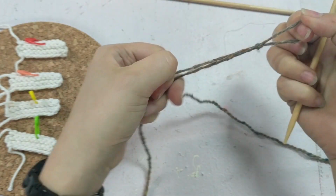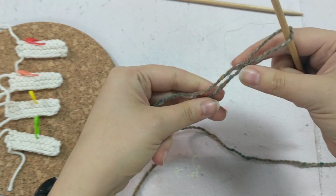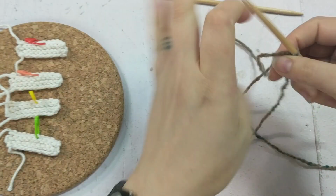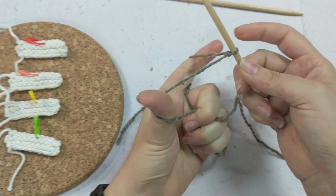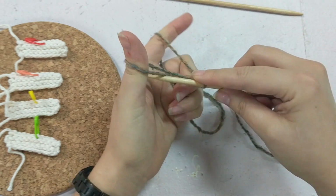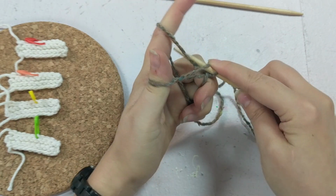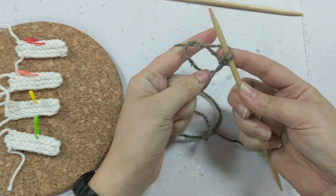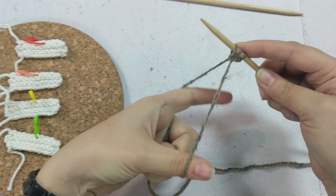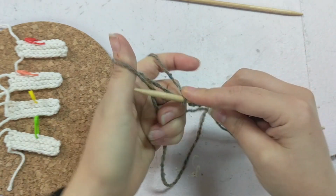Okay, so let's start with the standard version. Have a slip knot. The direction your slip knot goes for a long tail cast on doesn't really matter. It matters more if you're doing a cable cast on or a knitted cast on. But let's do this. So we've got a slip knot. Doesn't really matter which direction it went. And you do up the thumb loop, around the index finger loop, drop your thumb out, pull it snug. So this is the standard long tail cast on that everybody learns.